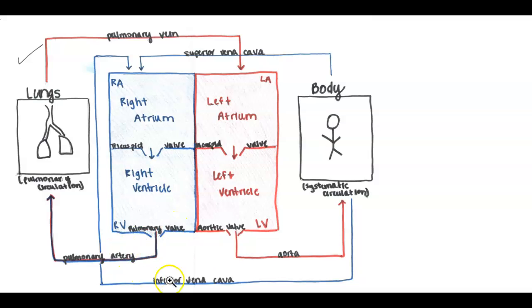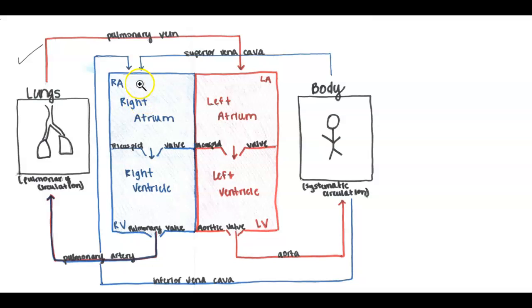So the blood comes to the right side of the heart through what's called the vena cava. Here we see the inferior vena cava taking blood from the lower part of the body into the right side of the heart. This is the superior vena cava, which comes from the head and shoulders. These come together into the right atrium. So all blood without oxygen returns via the veins through the superior and inferior vena cava into the right atrium.